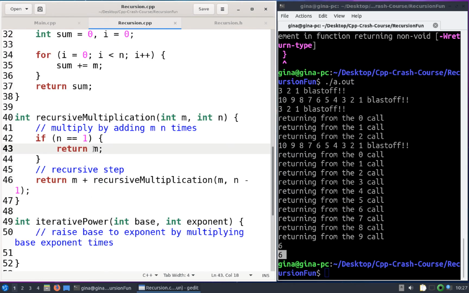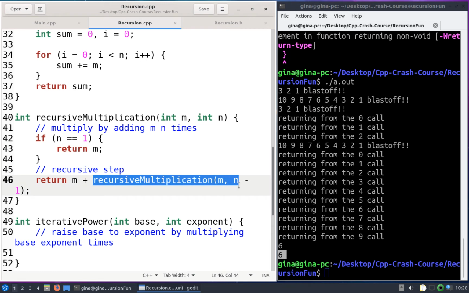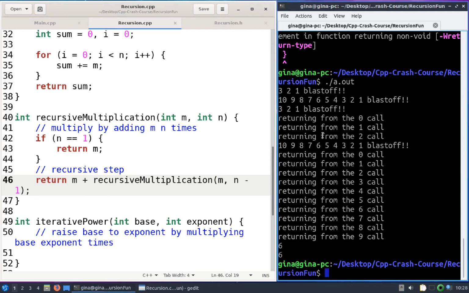The key here is because recursive multiplication returns an integer, our return statements are going to have to return an integer. So when n is 1, that's the last time we need to add m. I'm just going to return m, which will replace this call right here with its return value, and we'll add m to m, which will give us 2 plus 2 is 4, and then we'll return that, which will replace this call with 4. We'll add 4 to m, 4 plus 2 is 6, we'll return 6, and that will get us back out to our originating call. All right, let's draw that so that it's more clear.